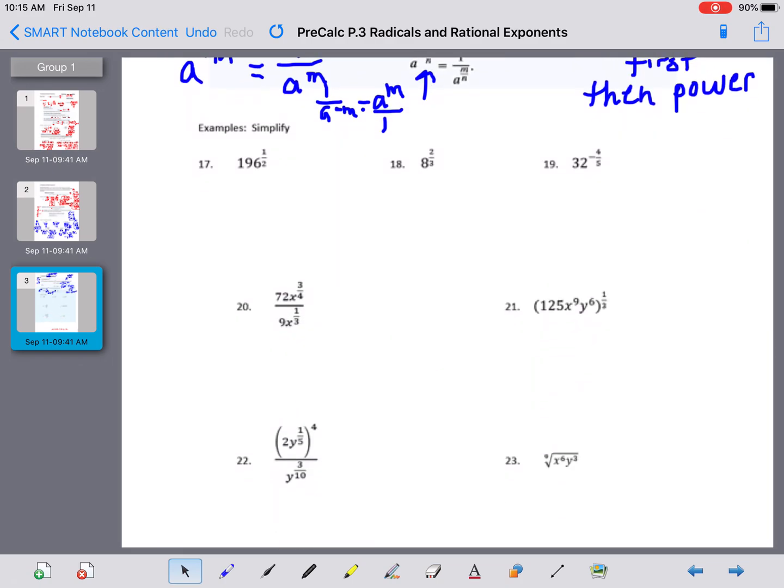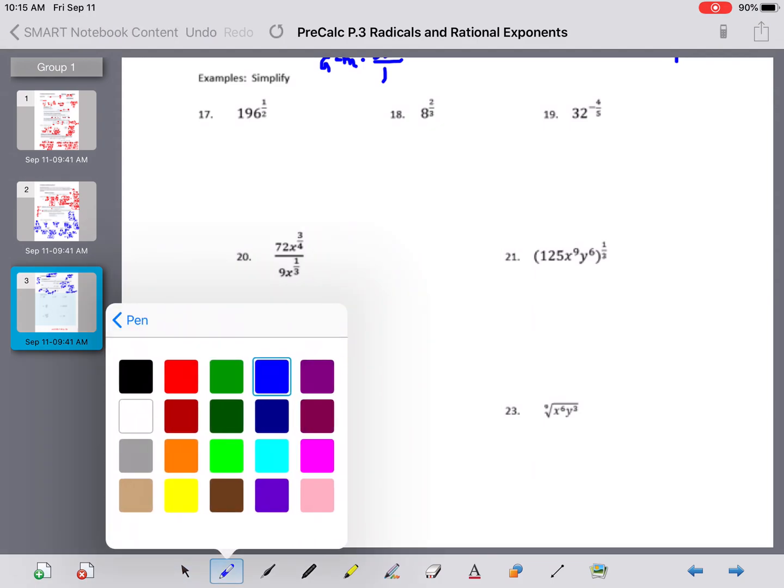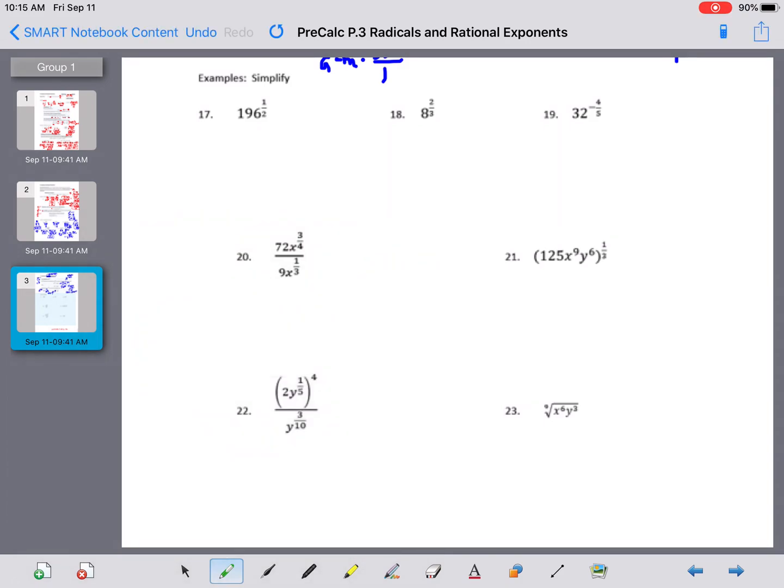All right, we're just going to simplify. We're going to practice all of our rules and make sure these are making sense. I know this first one looks a little bit easy, and I'm going to kind of overwrite it just to make sure this is making sense. So I have 196 to the 1/2 power. That means this 2 down here is my root, so it's the square root of 196 all to the first power. Again, do I need to write that little 2 index? No, because it's implied you have the square root. But just remember, that's how that rational exponent changes or splits up.